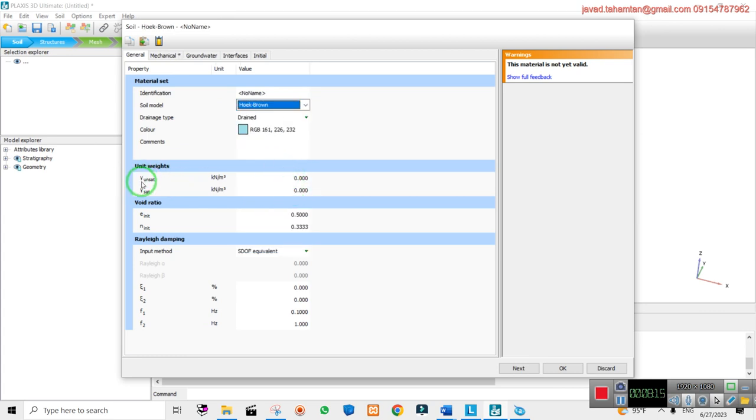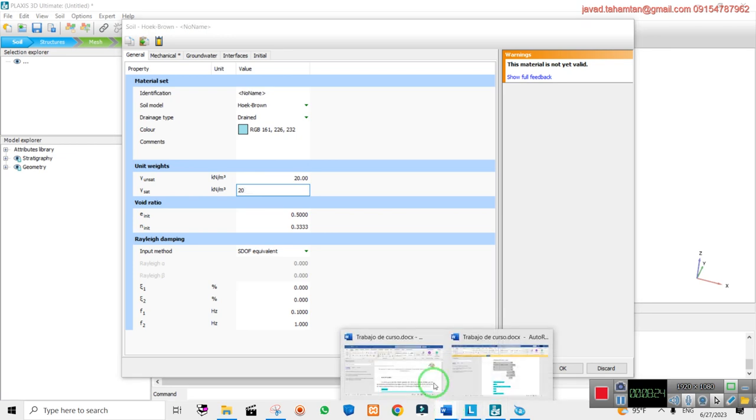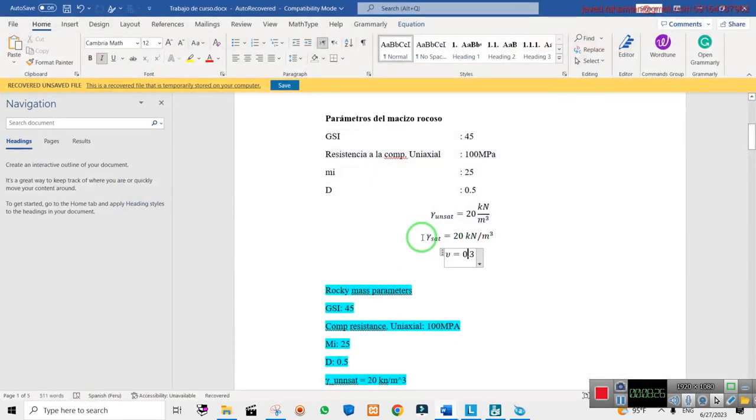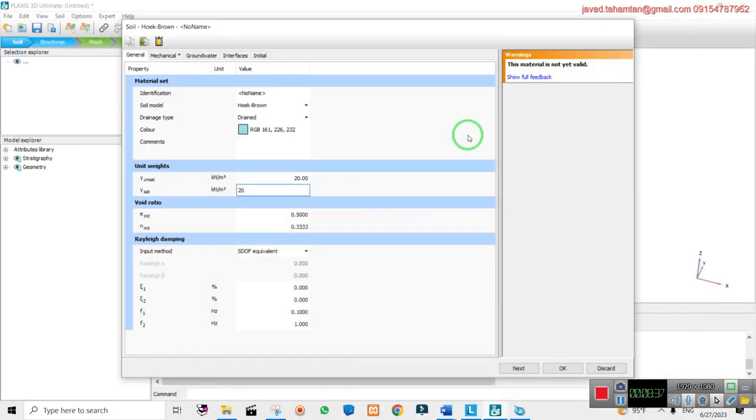We will define gamma unsat as 20 and saturated density as 20. As we see here in the project, saturated density is 20 kilonewton and unsaturated density is also 20 kilonewton. Although we should consider that saturation will increase the density of any material.